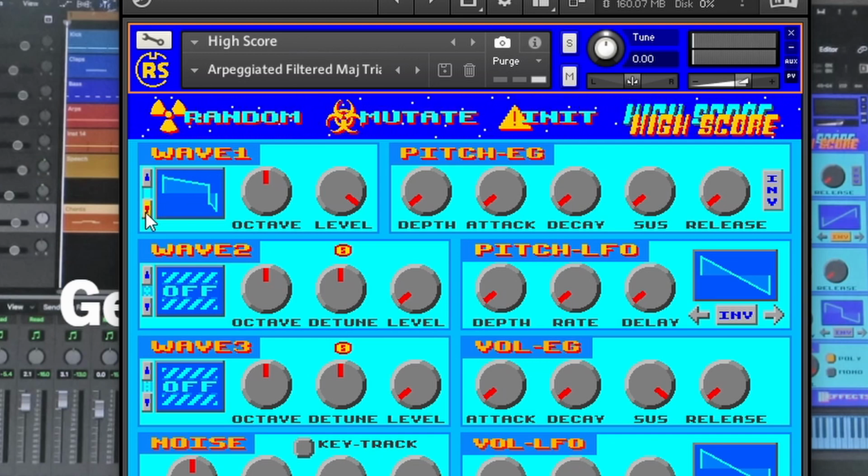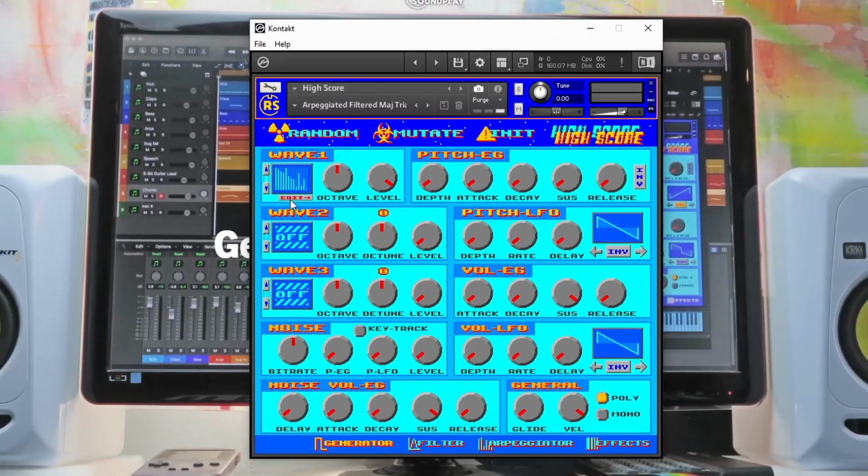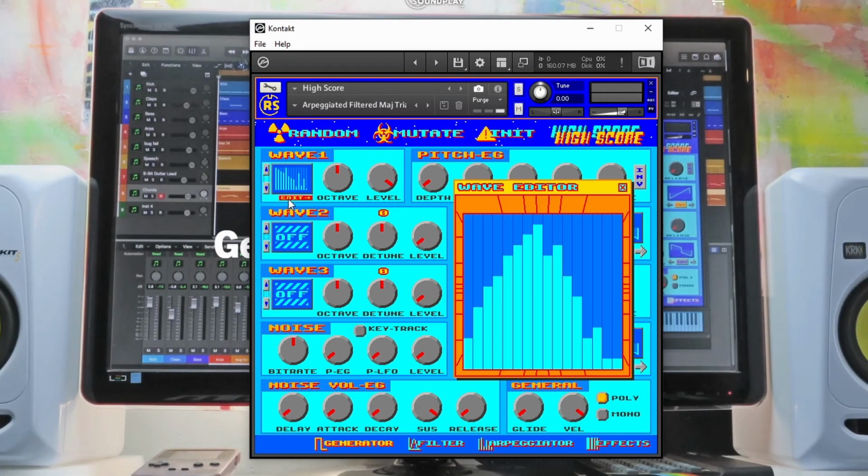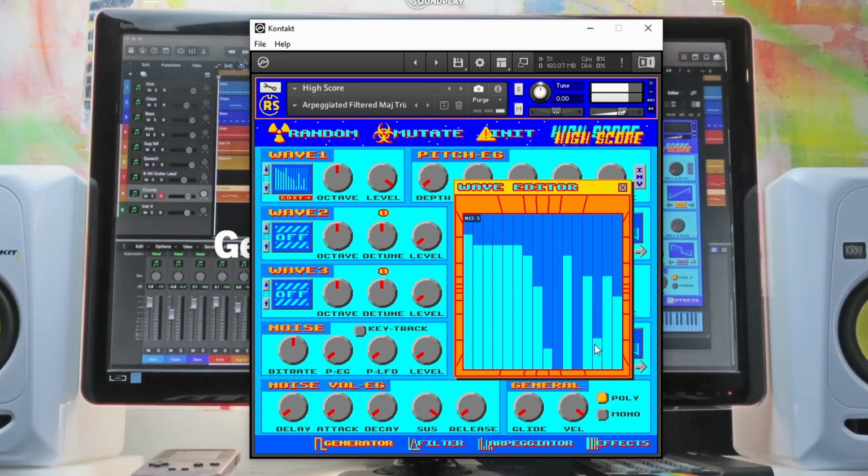And we also have the ability to edit our own. So let me show you that. This is pretty cool. And when you get to this one, you'll have this little edit button. So you actually can create your own sort of wave shape here.